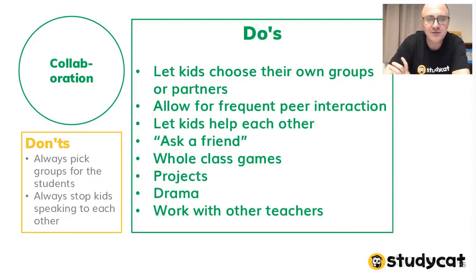Sometimes let your kids choose their own groups, of course. They probably choose the friend that they want to be with and the one they're going to learn with best. Allow for more peer interaction. At any chance that they have to be working together, we know kids learn more off their friends than they learn off us.